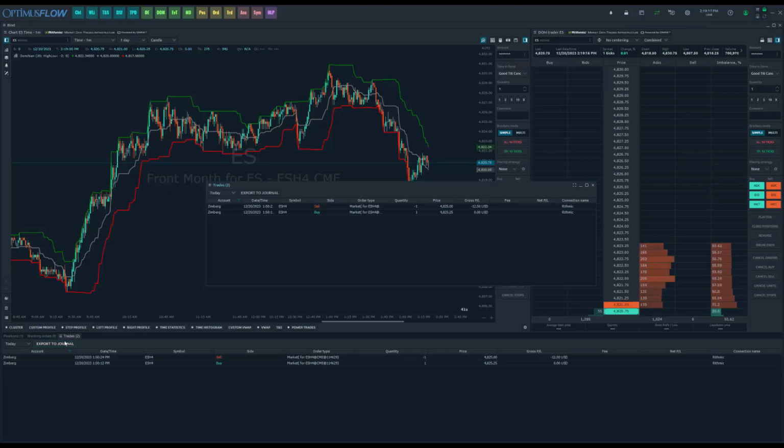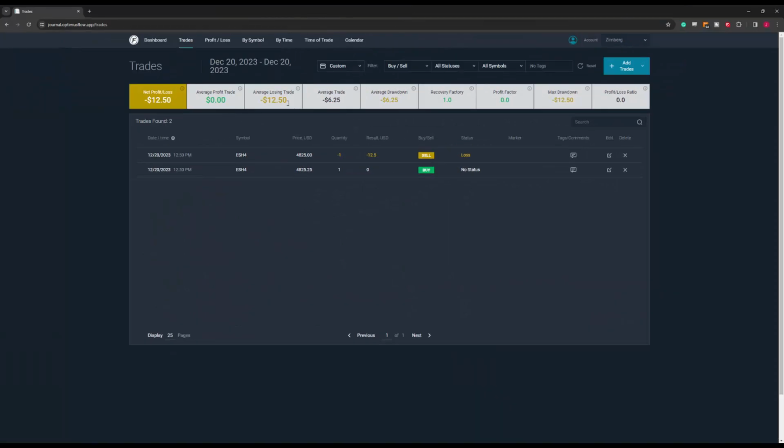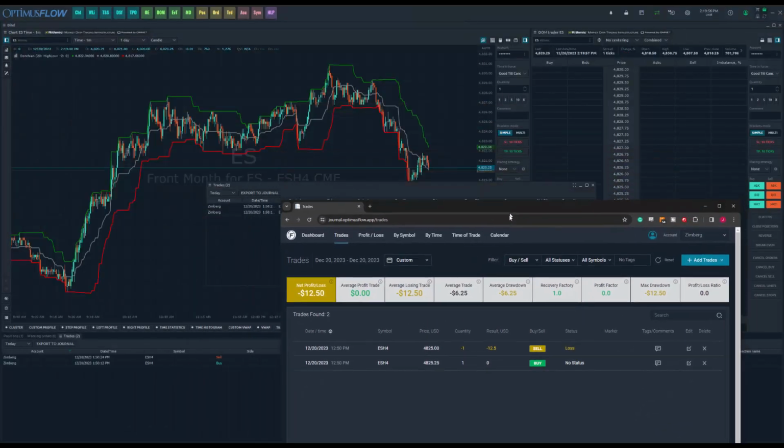If you haven't seen our other video, or this is your first time trying it, to efficiently import your trades into the journal, just click export to journal. You'll get this window that pops up and you want to click yes. You may need to double click it, and once it goes through, you can pull back up your journal. Like you saw before, typically when you add trades to the journal, if it's already open, you need to refresh the tab of your page. So I would just ask, after you import your trades, if you don't see it right away, make sure that you just click refresh. I had this on my other monitor, I clicked refresh, and in real time, this just populated those same trades you can see in my fill tab.